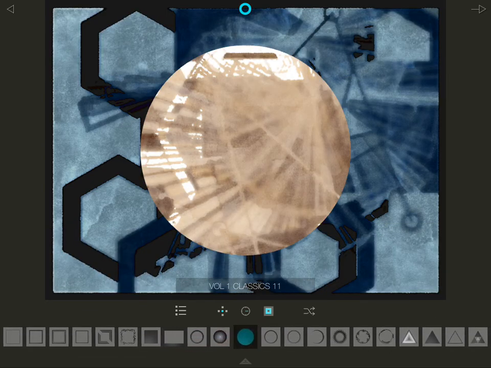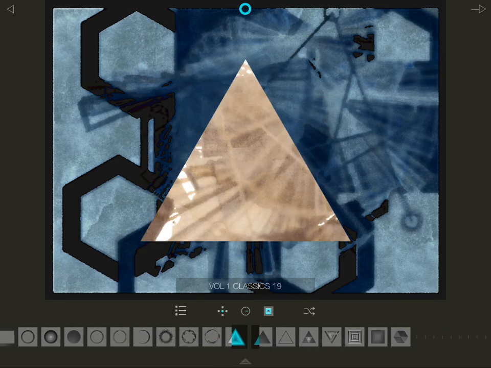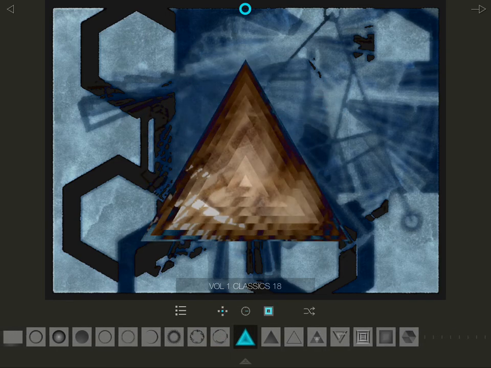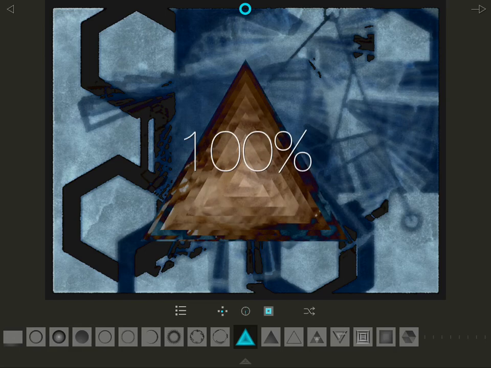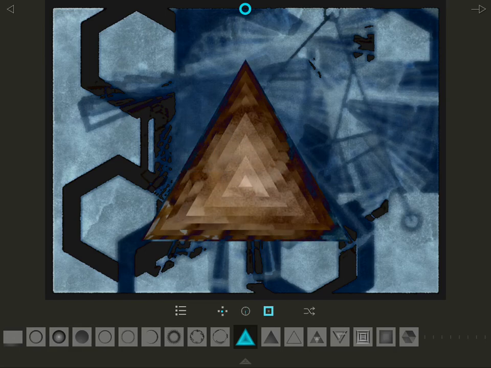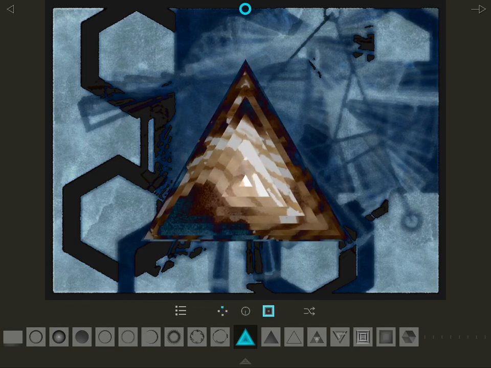So any of these things that really gets you excited about the shape, you can make them bigger, you can turn them. I like the triangle a lot, and you can change the angle that it's doing it. And we're at 100%, 200%, bigger triangles within the shape. So that's a pretty interesting one that you can do.